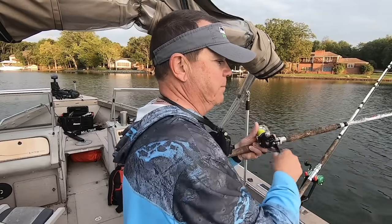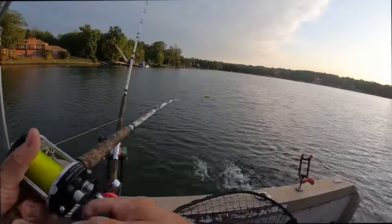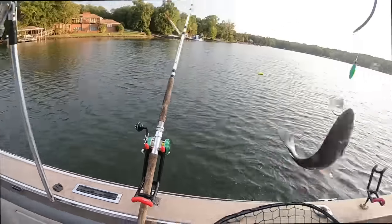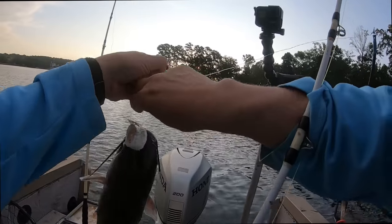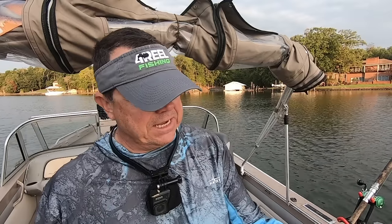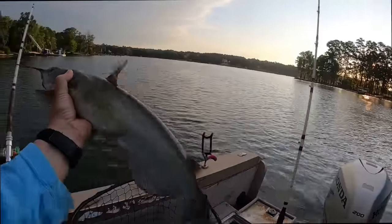We'll talk a little bit in a minute about why this is happening. Let's get this one in the boat. Oh, it's a good eater. Good eater. Heck yeah, one of our bigger channel cats on this lake. It's a channel hitting a piece of cut bait. Cut bait's doing good today. It's a big channel for us. That's a big channel catfish. We'll take that all day long right there. Big old long channel catfish. I wish we still grew them big in here. But for now, this is what we got. Let that one go back and breed.